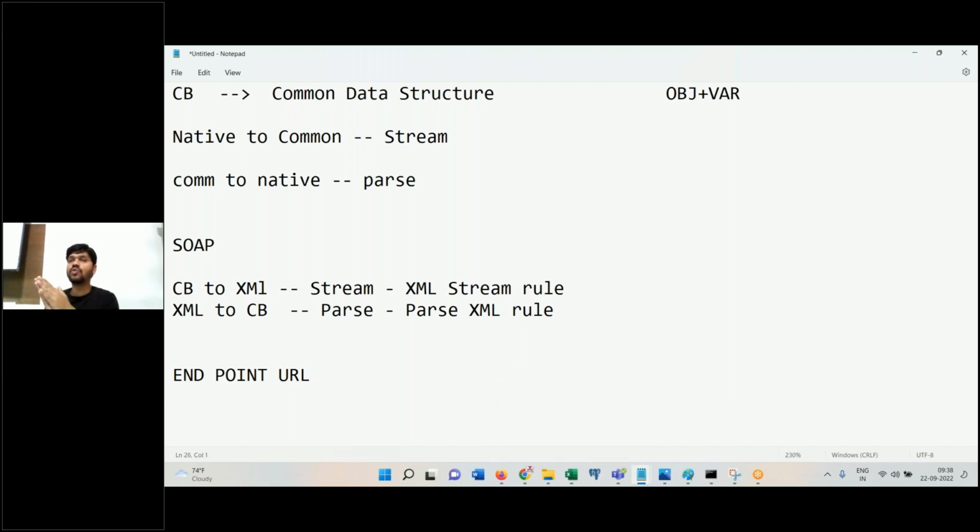Google, in order to access Google and get the service, do you need to log in or not required? Is it required and mandatory to log into the Google server to access its services? Yes or no? General thing. No, Google is an authenticated service. In order to access Gmail, you need to log in. Yes. That is an authenticated service. This is unauthenticated. There can be authenticated service. There can be unauthenticated service.